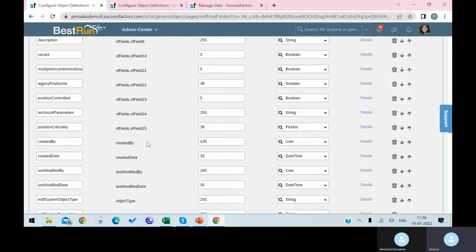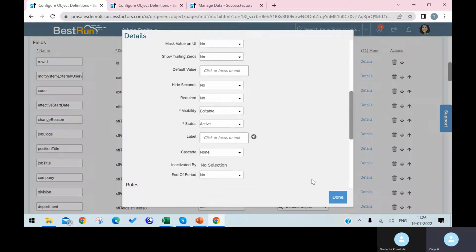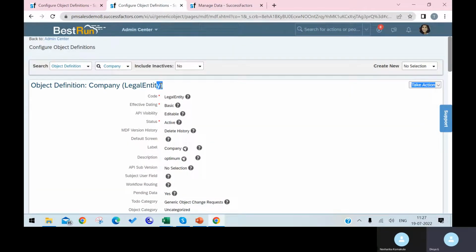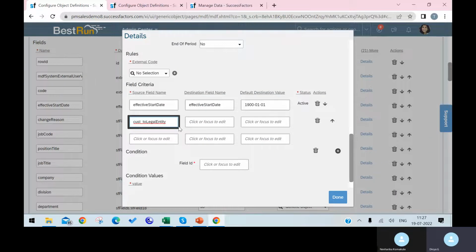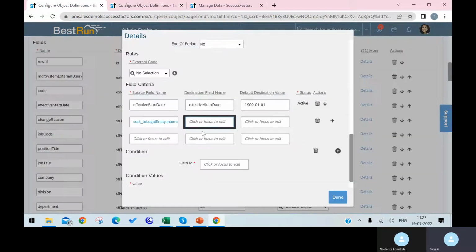Only business unit. I delete it and save it. Legal entity, dot legal entity is company. Save this.